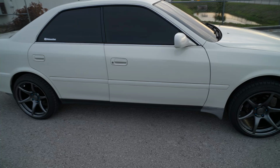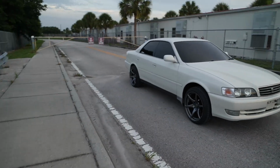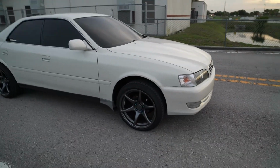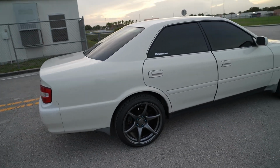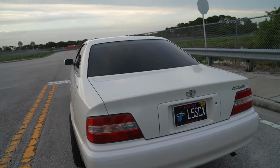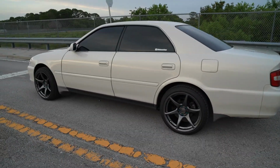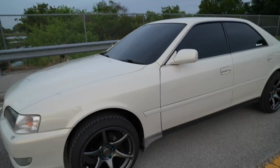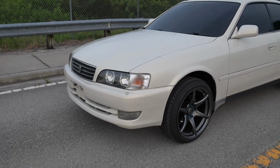Other than that, everything else kind of outweighs that one negative downside, in my opinion. So I'll deal with that. Like I said, if you have the ability to keep a regular US, left-hand drive car, and then have a JDM car to mess around with, potentially daily, then go right ahead and do it. I definitely suggest it. But yeah, man, that's just gonna be my couple reasons why I've been dailying this car a lot. And if y'all are looking for a nice, fun, cool daily car to run your regular errands and stuff, definitely look into a Chaser.